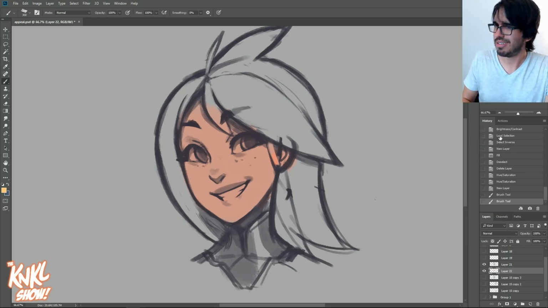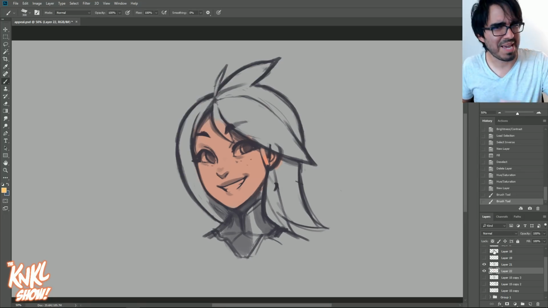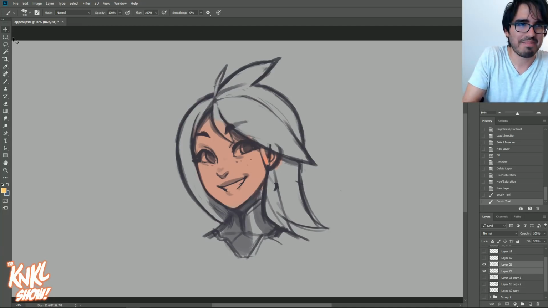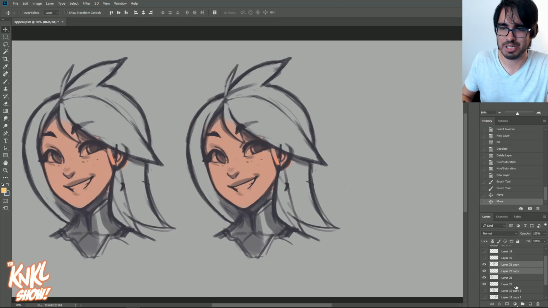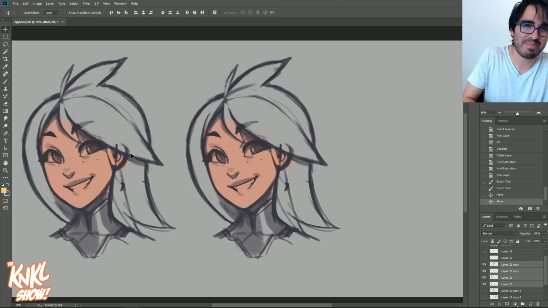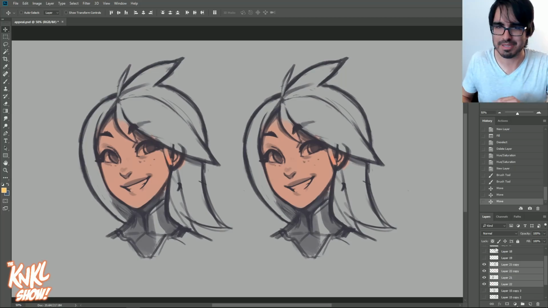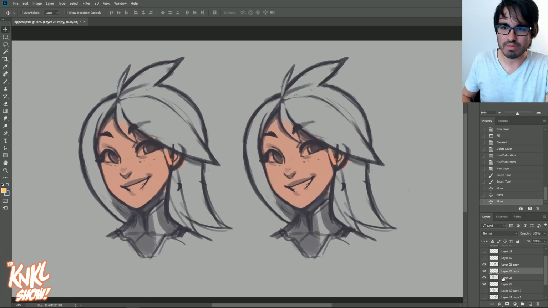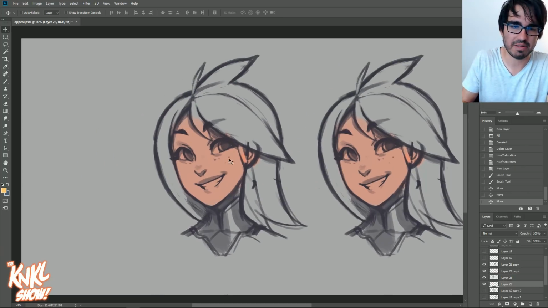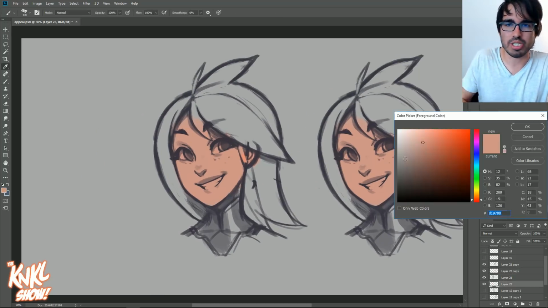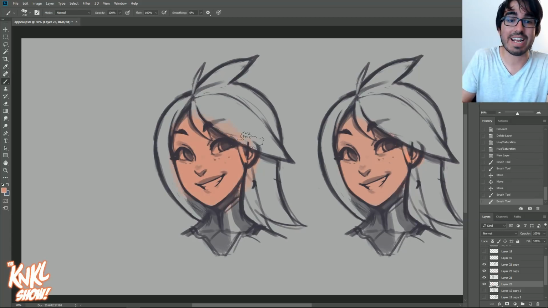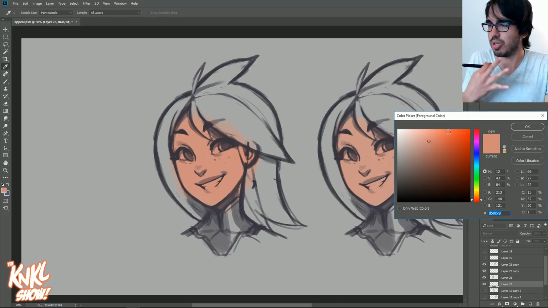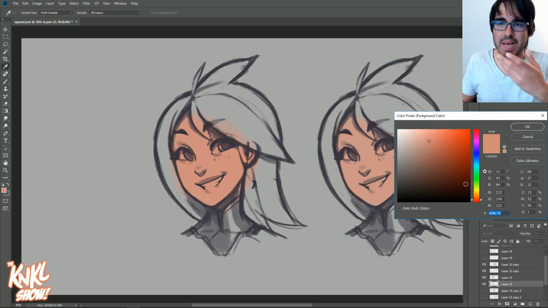And I want to actually, since we're on this, you guys have been patient. Let's go ahead and launch into that. Let's make a couple different variants of color. Let's start with 2. I don't want to overshoot it because my spidey sense is tingling. I think we've done a good job today. I want to make sure that you guys get some good value and that this doesn't go for too long. So let's make a couple different color variations here. One, I am going to do a very tan, very healthy looking skin. But then I'm going to show you another one which is going to be a very pallid, pale skin.